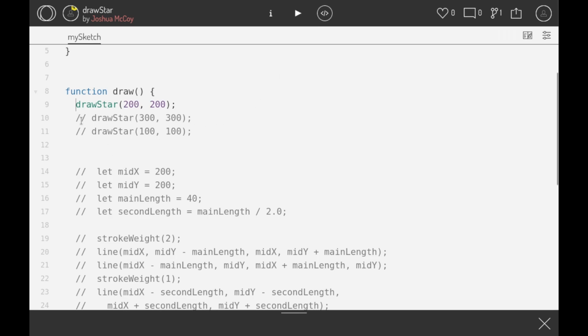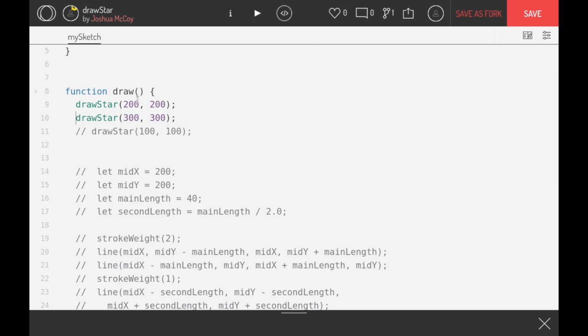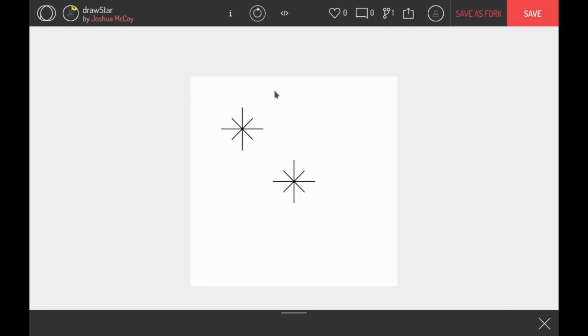Let's draw another star. So we have a canvas of 400 and 400. Where should we put the star? I have 300, 200 in here, but does anyone want to be a little interactive? Anyone want to pick some numbers? 100, 100. Just like the one right below it. Thank you. All right, now we have 2 stars. Great. Let's go ahead and add our 3rd star.